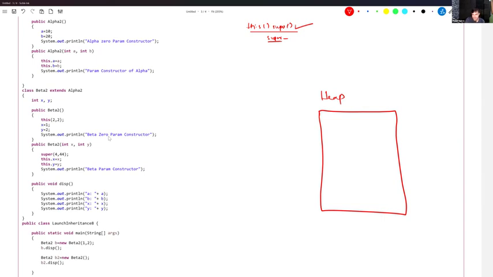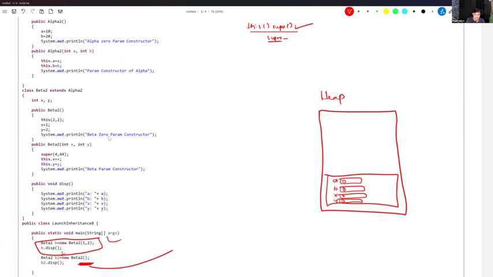Now understand this, guys, dear friends, all of you, kindly understand. This is over, these stories we have already learned. I will go back to the second story directly. I'm creating the object of Beta, memory for A 0, B integer, default value 0, X is 0, Y is 0. I'm invoking the parameterized constructor, or the zero parameterized constructor, dear friends. Zero parameterized. Control goes here.